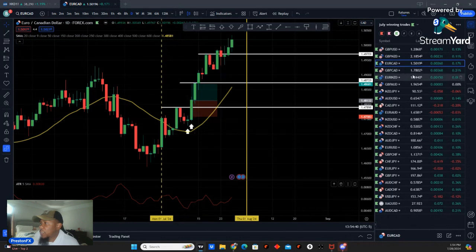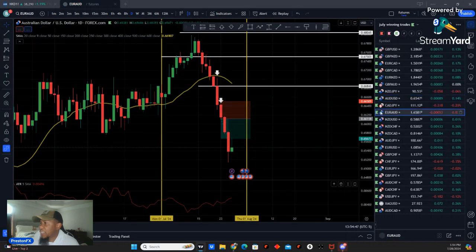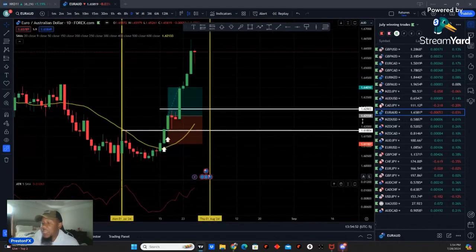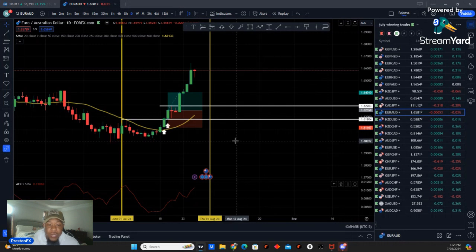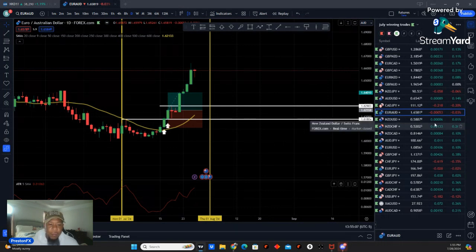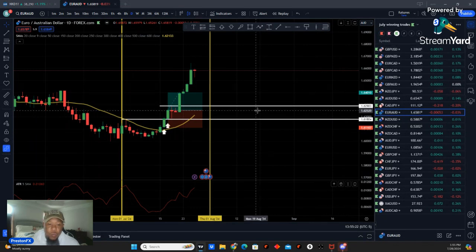Look, 12th, 13th. Look at this, the end of the month. This was on the 22nd. A lot of these pairs don't start moving until the middle of the month. I mean, that's just me on the daily time frame. Now, if you're a scalper or a short term trader, an intraday trader, whatever the case may be, the possibilities are endless. Because if you have 25 pairs and 24 hit and you only miss one, if you trade 25 pairs using the proper risk management and the right amount of capital, you will do some great things when it comes to forex, as far as being patient and waiting your turn, waiting for the prime setup.